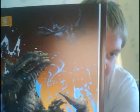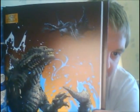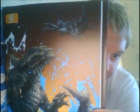Let's see. Oh, Godzilla's made his first appearance. I don't know what the hell that is. It might explain later on in the book, but there we go. Godzilla has made his first appearance on, well, I'm assuming this is like page 20 or something. A giant crocodilian monster. Island of Yap, 1950.